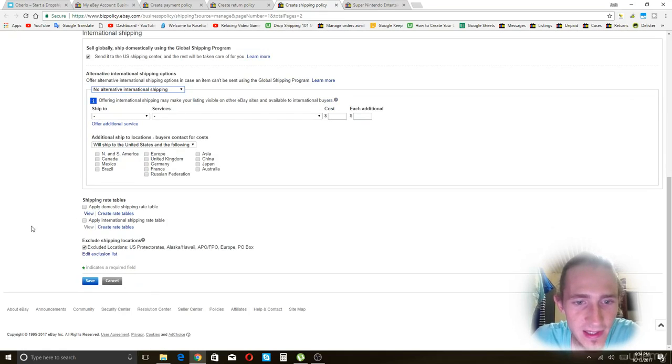You don't need to click any of these, and if you would like to exclude certain locations, then click on this and then click Edit Exclusion List. The things that you exclude here are going to be completely dependent on your source. And I encourage you not to exclude too much, because if you can't ship to an address, you can just cancel the order saying that there's a problem with the address. If you cannot ship to a PO box and you get an order for a PO box, it's perfectly fine for you to cancel the order claiming that there was an issue with the buyer's address because you can't ship it to a PO box. So don't worry too much about it. I think it's better to enable as many of these as possible and then change these settings based on the experiences that you have with your source. All right?